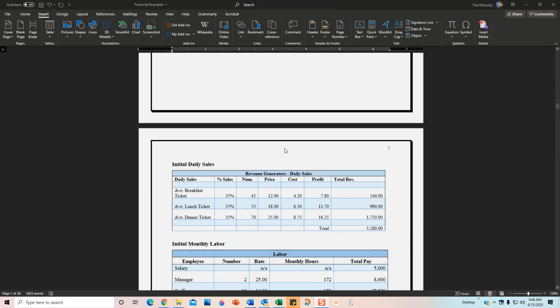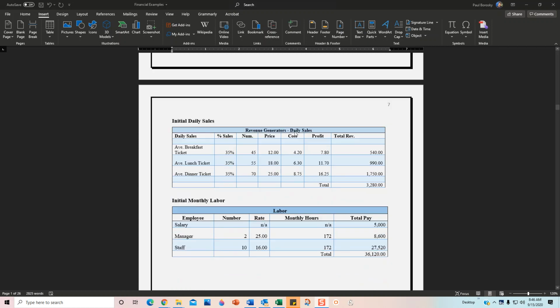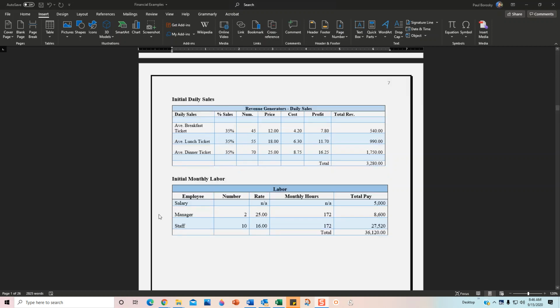Once we're done with that, then we go ahead and we start to build up to your projections. We don't just dive into the profit and loss for the next 12 months. We want to show the reader where we got these numbers from. So with that said, what I'll do is I'll show what the initial daily sales are, or what you expect your initial weekly sales to be. And then what I'll do is I'll tie in our labor costs. So we'll show, we expect to have 2 managers. We expect to have 10 employees. Whatever the labor is going to be once you open your doors, that's what we're going to go ahead and document.